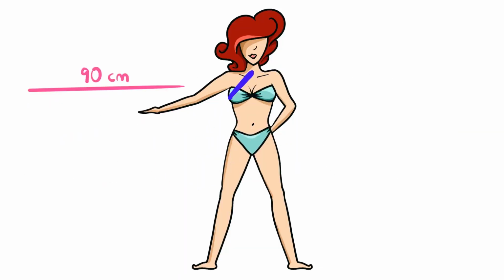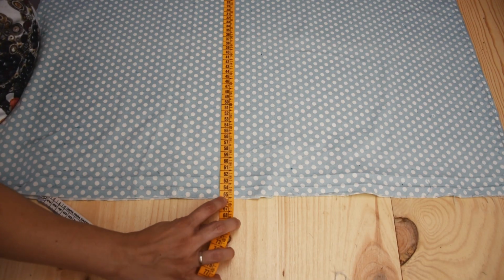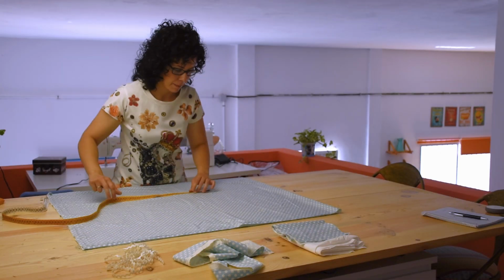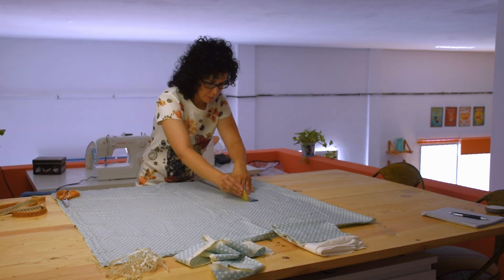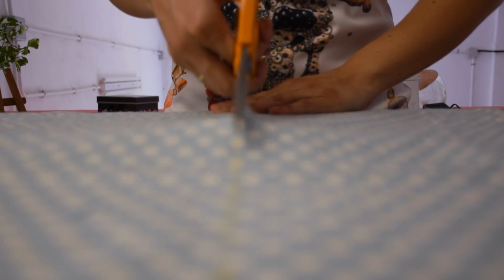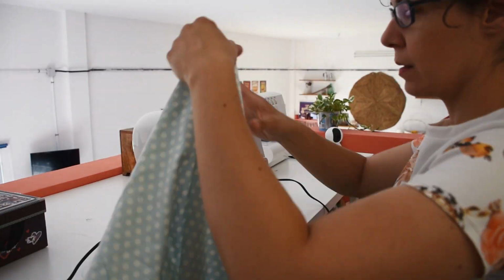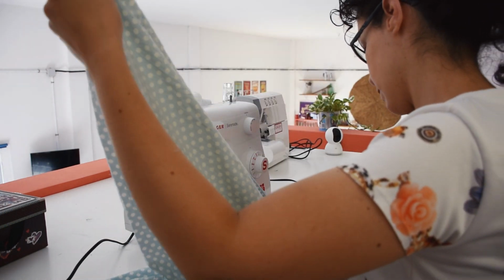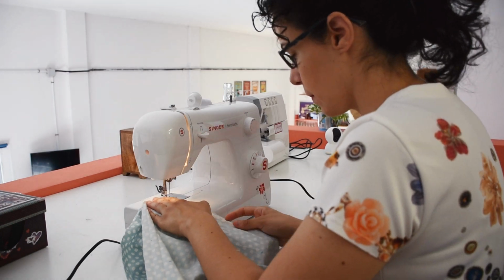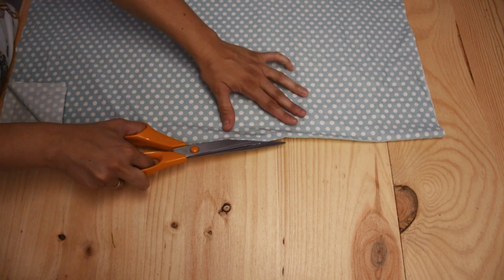And we need the following measurements: chest, from shoulder to underneath the bra, the skirt and the waist. I have all my panels cut. I have the two skirt ones that now I'm going to sew together. And now that we have the tube that's going to be our skirt, we have to open the front so we can put the buttons in.